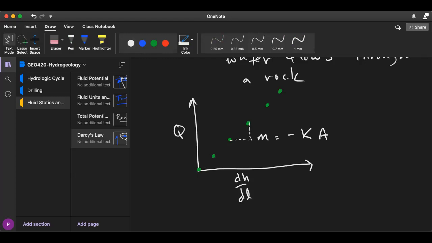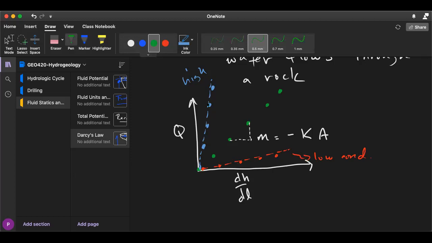So if I have what we call a high hydraulic conductivity, so if my water flows really fast, or if I have a rock that will yield a lot of water, then my discharge rapidly increases as I increase gradient. So if I have a really high conductivity rock, I just have to increase my gradient a little bit and I'm going to get a really high discharge. So this would be a high conductivity. Conversely, if I've got a low conductivity rock, then I've got to really crank up my head gradient in order to get any discharge at all. So this would be a low conductivity rock. All right, and green is some middle value.